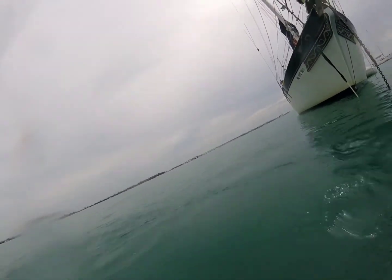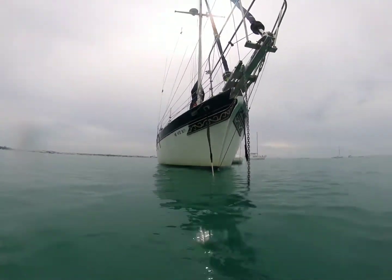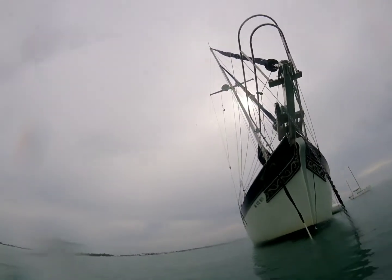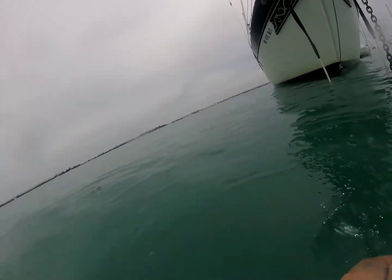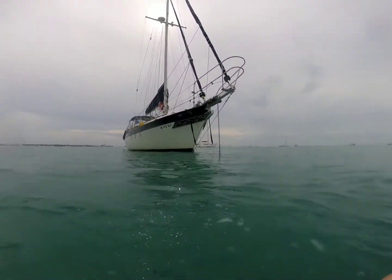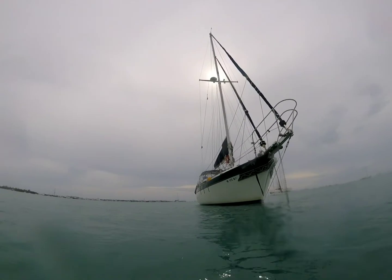Goggles. Can't see shit. There's a boat down there, but I can't see it because of these goggles. Every time I get down there, goggles fill up with water. Let's try it again. Goggles, man. Can't see shit.